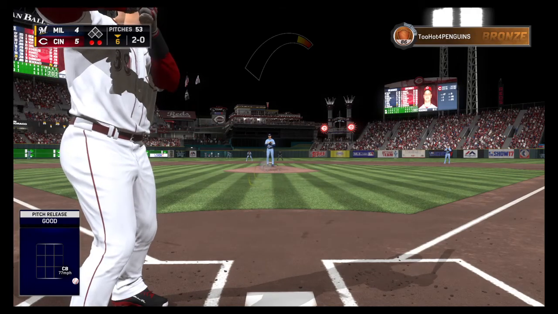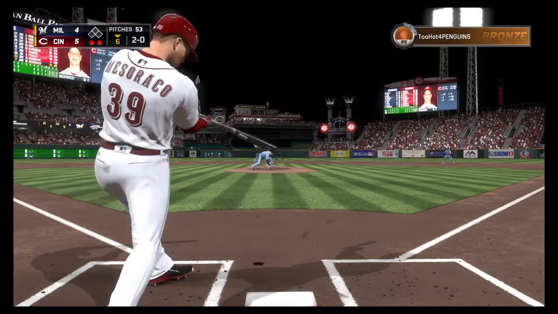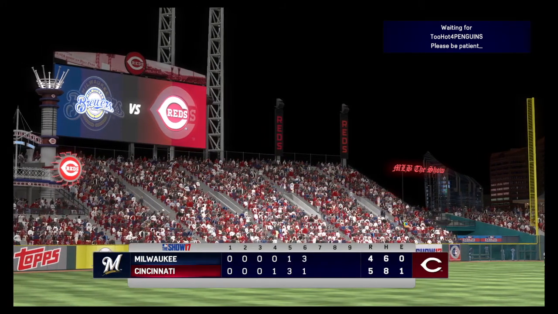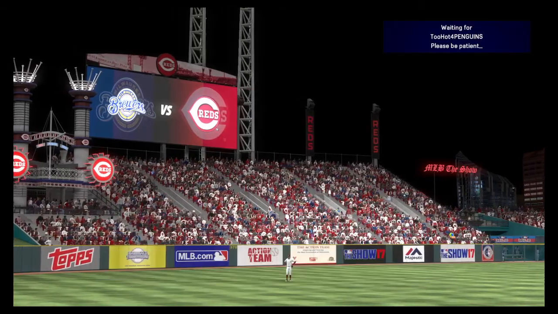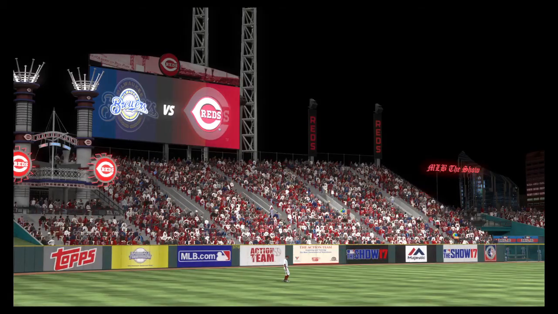Here he is, falling behind another hitter, 2-0 count. You continue to put him in hitters counts, you're going to continue to get burned. Now a bullet down the line, but pulled in at the hot corner. Back here at Great American Ballpark in Cincinnati. Reds leading this.